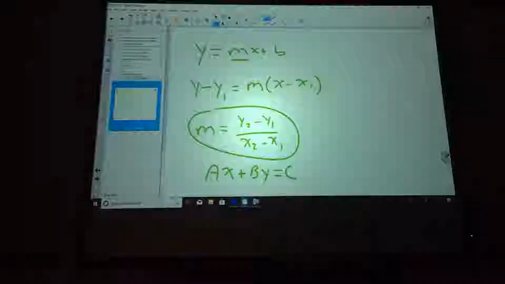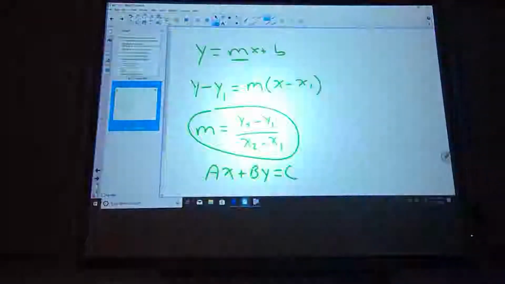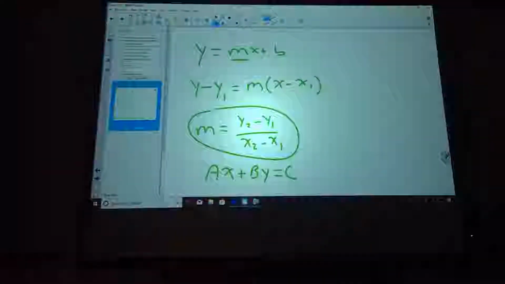Well, how do you choose for the x and y? You have 2 points, right? You have x, y, x, y. So you have no problem picking an x, y. It doesn't matter which one you pick, actually, because by definition, if I have 2 separate points that each have an x and y value, there's only one line that will go through them. Cool? So is there anything about 1, 2, 3, or 4 that you need me to clarify further, so that you have notes on your homework that you can refer to?